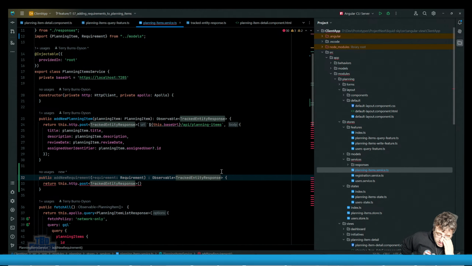What I'm trying to do is kind of provide ownership. So a requirement does not have any standalone behavior. It is attached to a planning item. I'm not trying to go into DDD. I'm not trying to go into aggregates and all those sorts of things. So I'm not trying to go too deep down there.